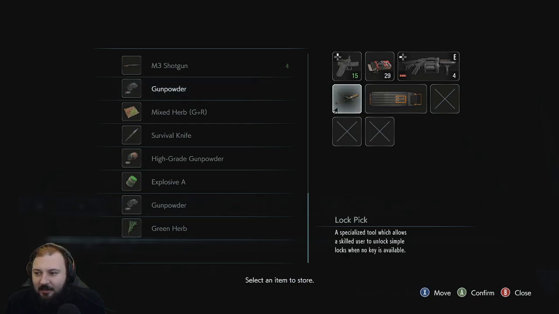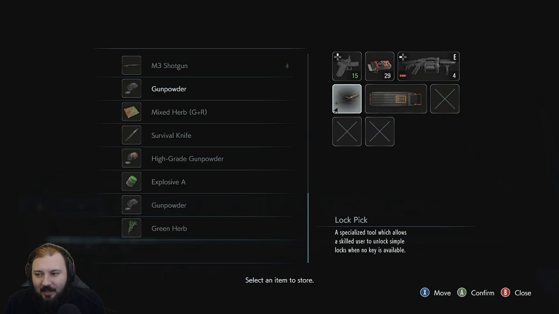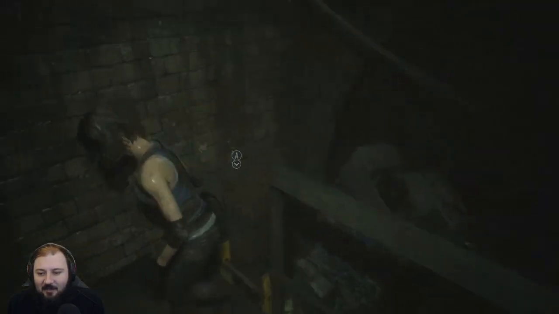Okay. I'm gonna hold on to this because I don't know if there's gonna be more of those fuckers. I don't know if we're gonna need the lockpick right now. I kinda wanna keep it just in case. You know what, I'm not even gonna carry heals with me because that battery charger thing just takes up two slots and it's annoying.